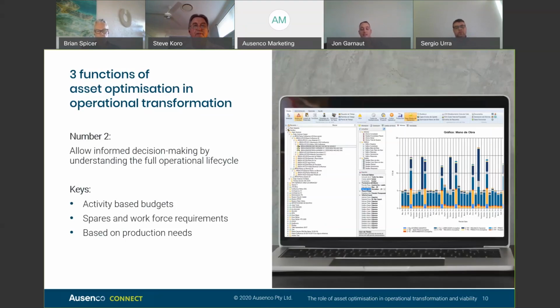So it allows an understanding of an individual asset, but we can also take the viewpoint of an entire plant or a fleet. One example which comes to mind for this is a recent gold miner in PNG I was working with. We built up their zero-based budget from their strategies. It gave them an insight into their own maintenance cost profiles. This was per equipment, per fleet. We started to look at the total cost of ownership.